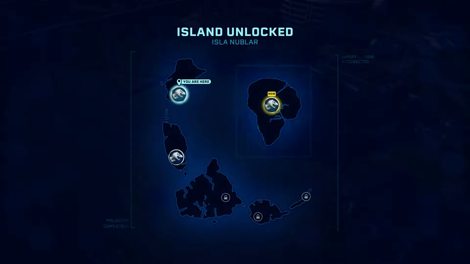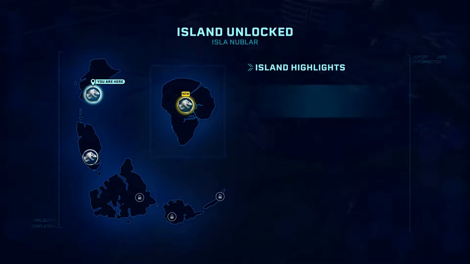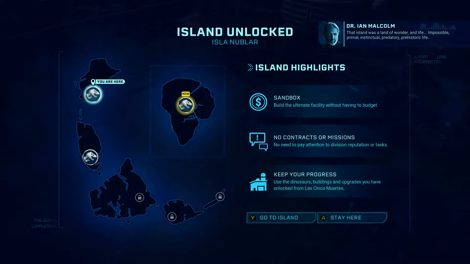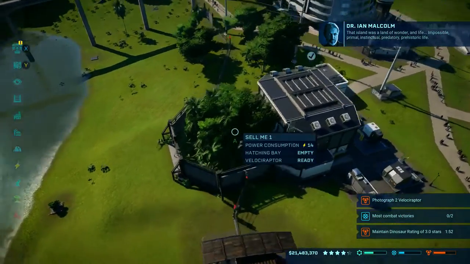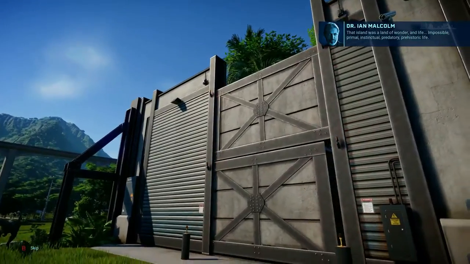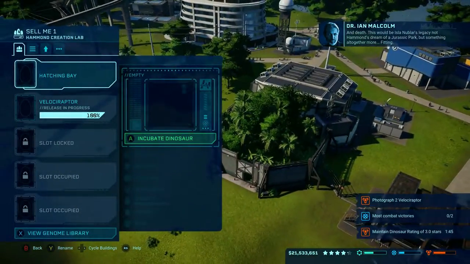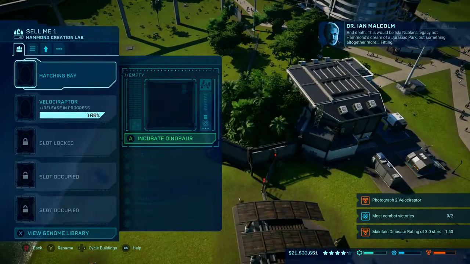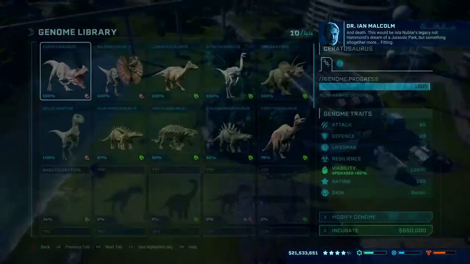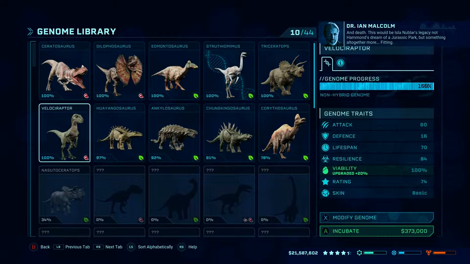To New Island. Look at that! That island was a land of wonder and life. Impossible, primal, instinctual, predatory, prehistoric life and death. This would be Isla Nublar's legacy. Not Hammond's dream of a Jurassic Park, but something altogether more.